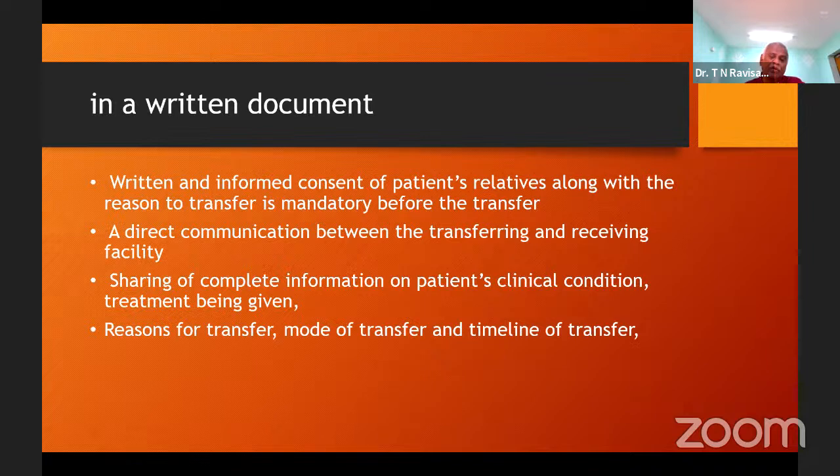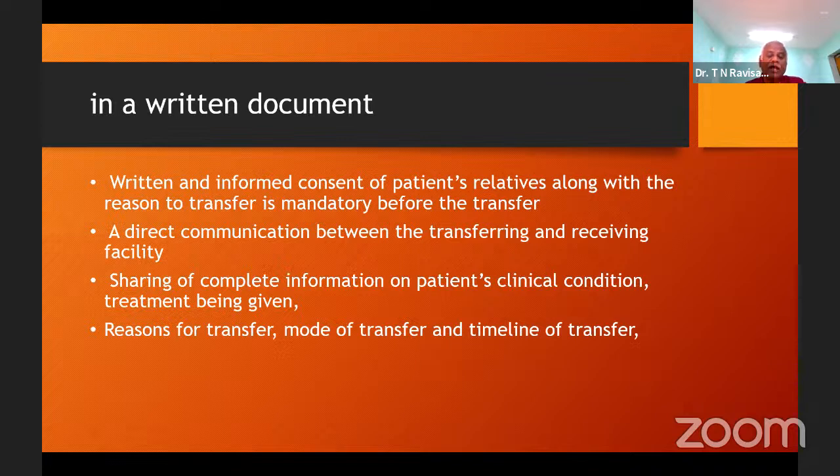You might be transferring to a tertiary care center or even a primary care center, as the patient can't afford it and might switch over to a primary care center for maintenance of life. Even then, you need to give proper information to the receiving hospital. Sharing complete information on the patient's clinical condition and treatment given is of utmost importance.